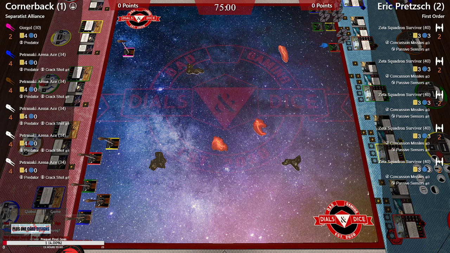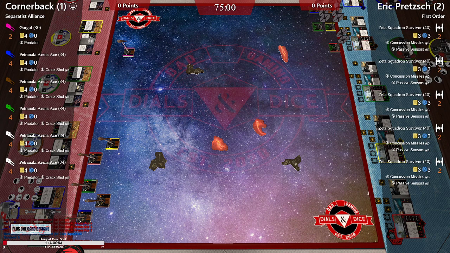So Steven's always got two or three tournaments running. I can't keep track, I'm afraid. I missed out on this one. However, Dials and Dice sponsored some of the prize support for this tournament. There are some target lock tokens, like Anakin and Obi-Wan target lock tokens that we sponsored. I forget which tier the prizes were for.